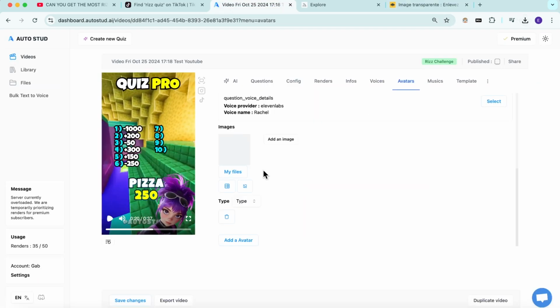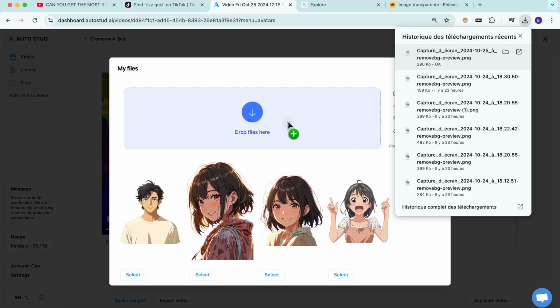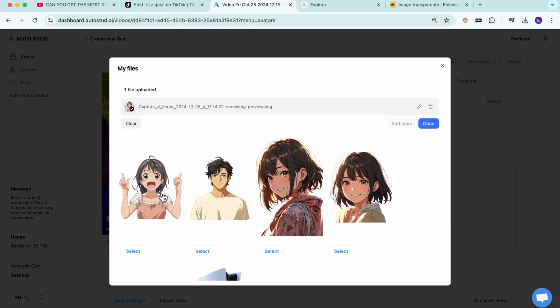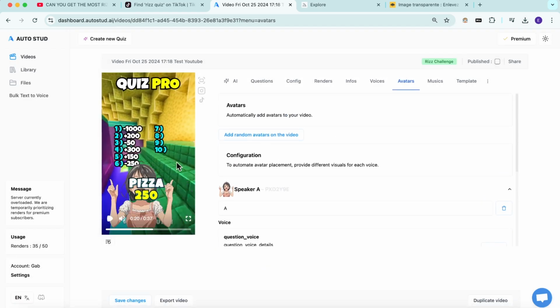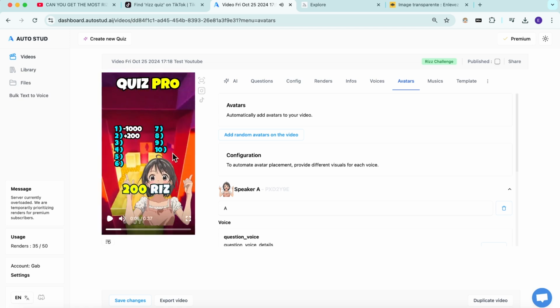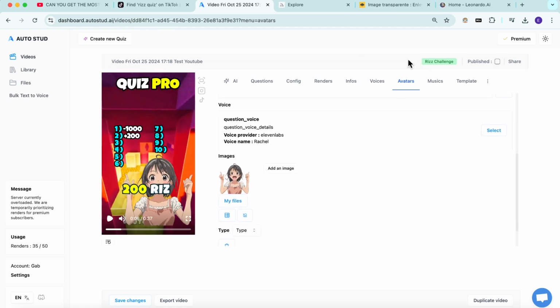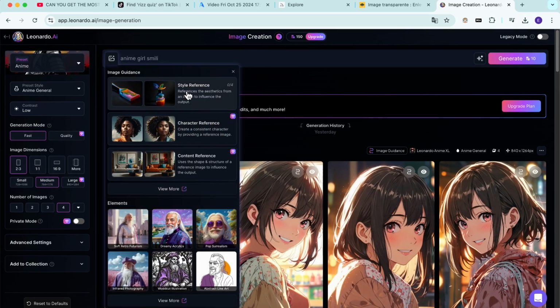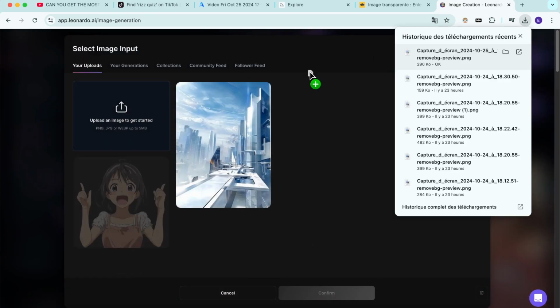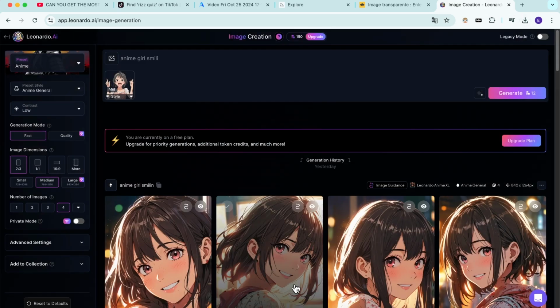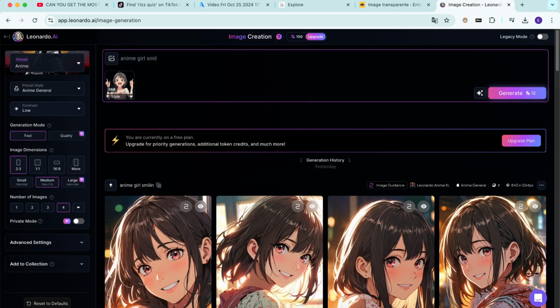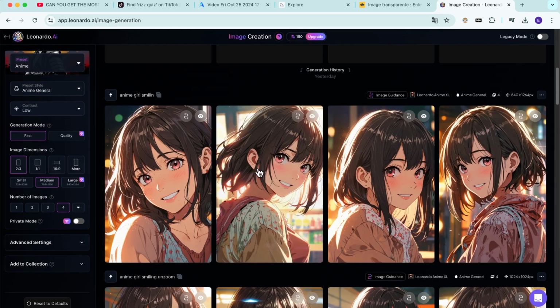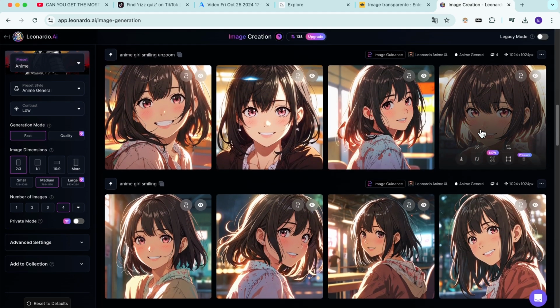However, as you can see, we only have one image, so the result doesn't look good. You have several options to solve this problem. Use Midjourney to create variations, use ChatGPT to create variations, or use Leonardo, which is the technique I recommend, and it's entirely free. I've sent this image as a style reference with a very basic and unoptimized prompt and obtained several usable images. Once your avatars are set up, you can reuse them in all your upcoming quizzes and across all formats, so it's worth putting in the effort.